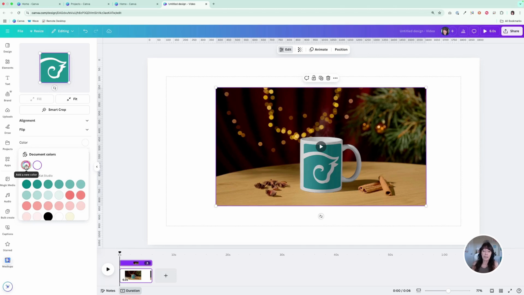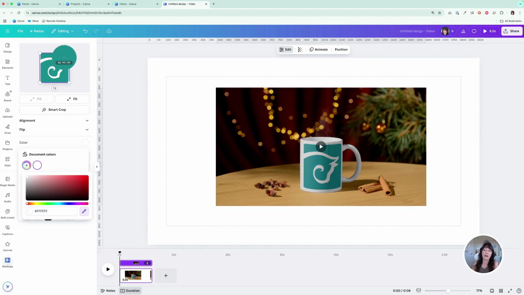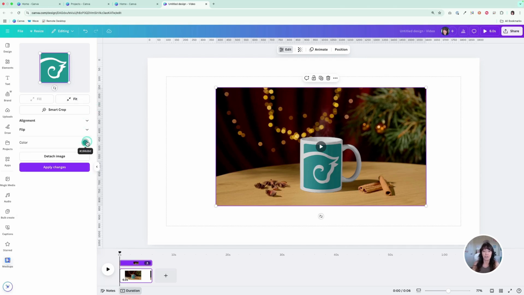If I click on this little plus sign and I grab the eyedropper tool, I can come up here and hover over my image. And it will allow me to make the cup the same color as my image. Once you've clicked on it and you've selected that color right here, you're simply going to say apply changes and Canva will make it the exact same color.